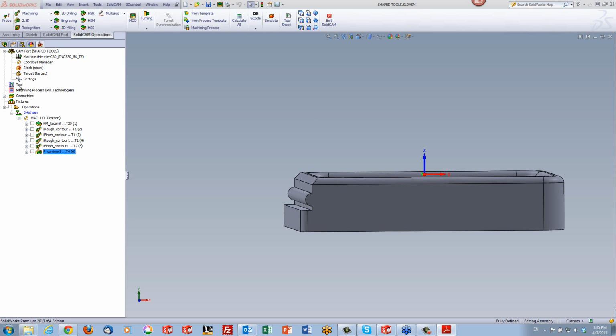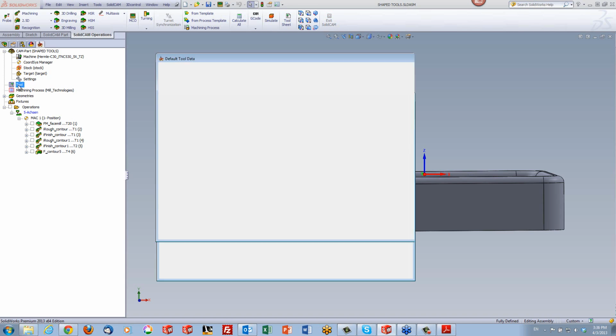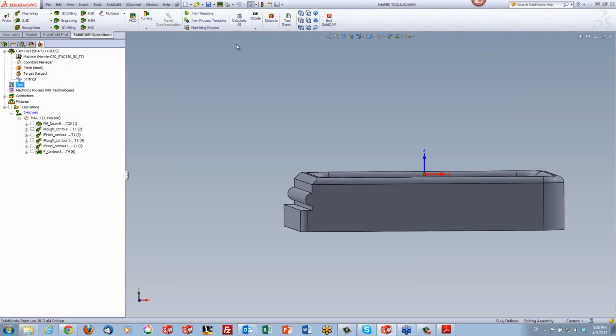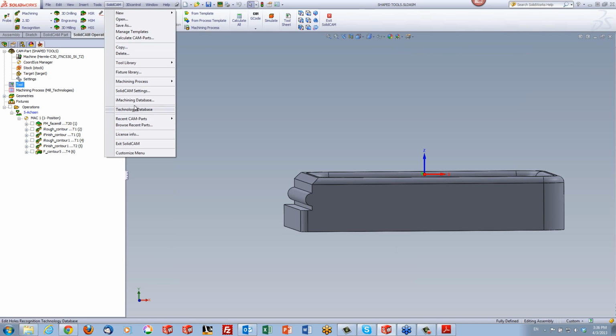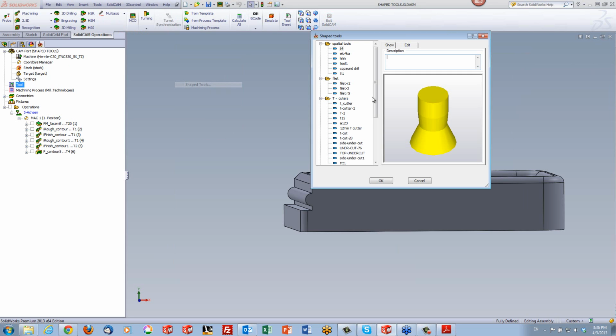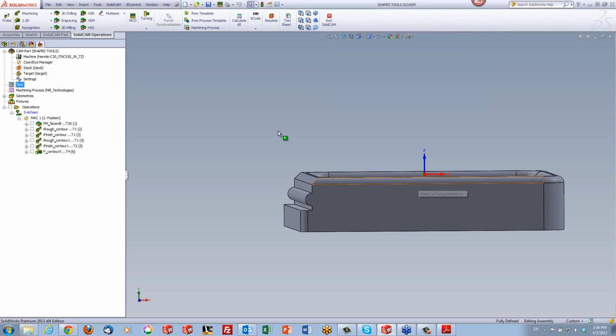If I go into Shape Tool for a moment, open up my Shape Tool and go to that Shape Tool that I created over here, you can see that I already have this tool over here that I created. And I created it basically in the exact same way I created that other tool, just adding on shapes as I go along. Okay, so let's see now how I can use that tool.